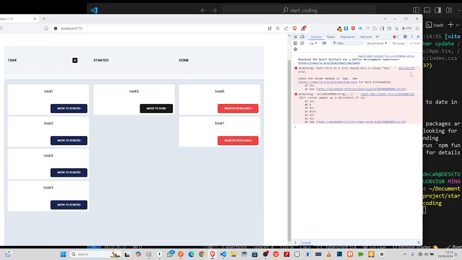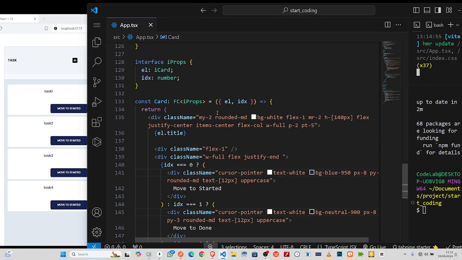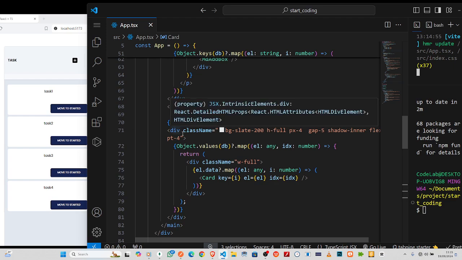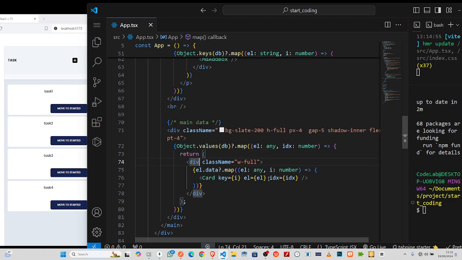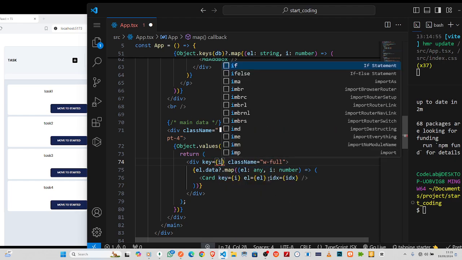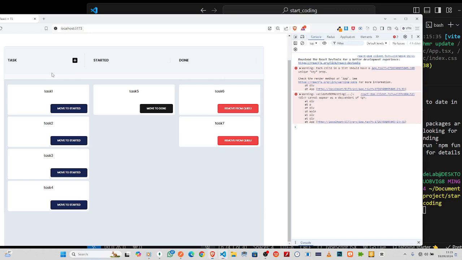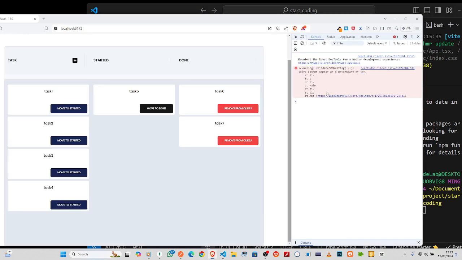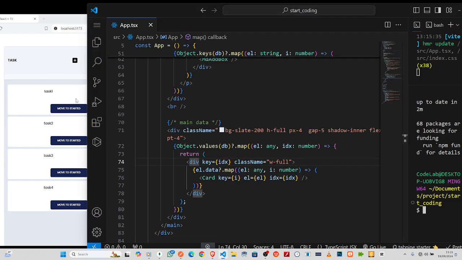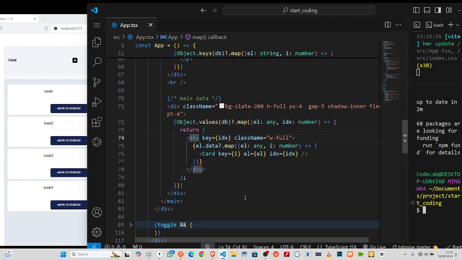Okay, so I see this issue that's in 71, so we'll find it there. So I will say key equals to idx, so it makes sense like that. Okay, so we get a descendant issue here. Not really important today, that's not really a big deal. That's something we can fix easily. So we'll say, okay, if we click here, make this thing come here, something like that, right? So remember I said it needs to be deleted from here, so let's fix that up.